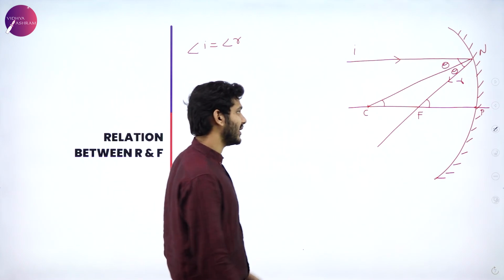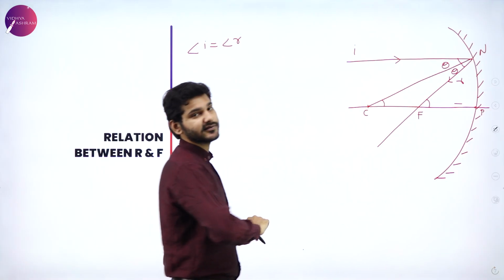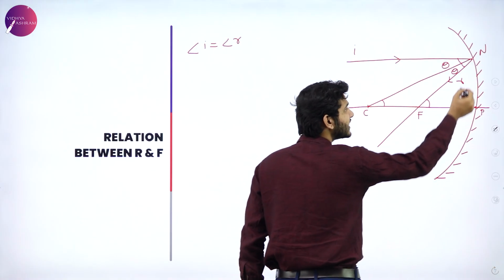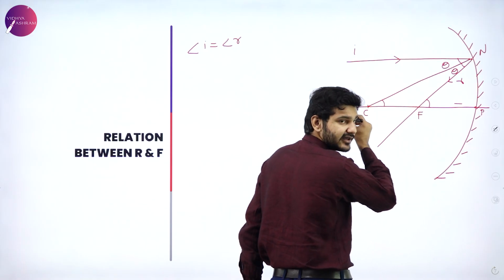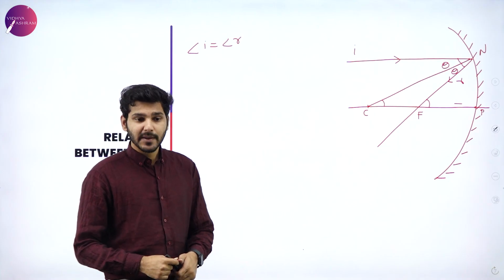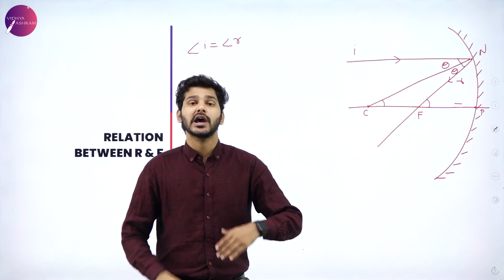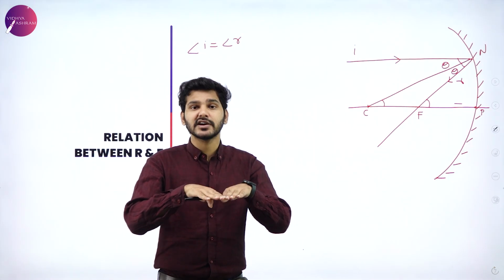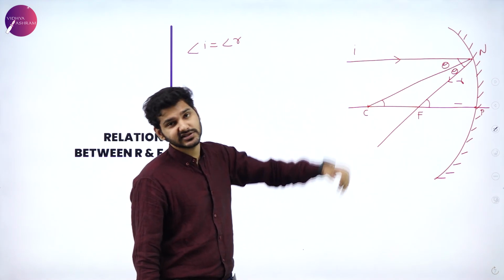That's it. So in actuality, this is the ray which is passing through and hitting the curved surface. Since this is a curved surface, I cannot take this as a straight line. But if I use a line which is really close to the principal axis, then I can say that it will be a straight line. Because when I look straight, I can see the earth to be flat. It will be straight, right? But I know for a fact that it is a curved surface. But as I zoom in, it becomes more and more flat. That is why I am taking a ray which is very close to the principal axis.